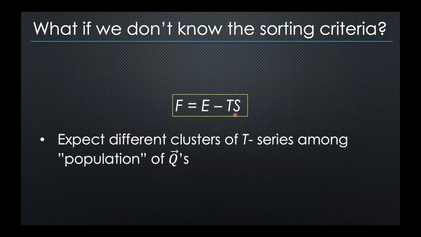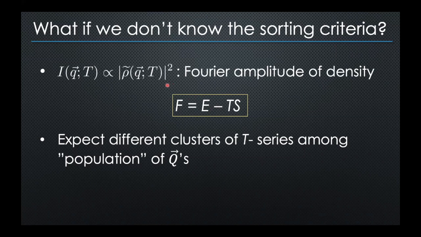What we turn to is the simple foundational fundamental principle that, okay, emergent phenomena that we're after, some ordering, is ultimately competition between energy or Hamiltonian and entropy that's driven by the pressure of temperature. So the Q points that have to do with some emergent phenomena, some ordering, is going to give different temperature dependence in its intensities compared to the rest. I don't necessarily need to know what it is. I don't need to try to model it. I just need to know that I should be able to keep track of intensity at each Q as a function of temperature. So at each Q, if I'm going to track their intensity over some 20 temperature values, I have a series of length 20 for each Q, and I'm going to keep track of them and see whether I can sort them.